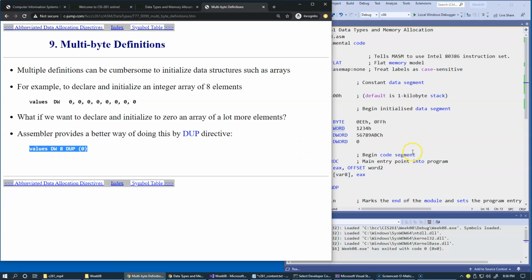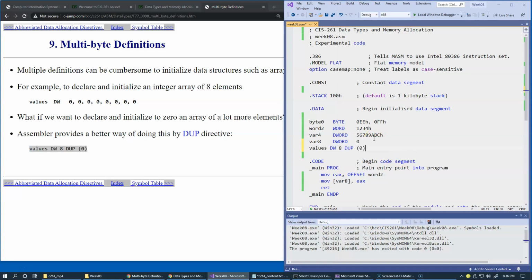And I would also like to clarify that this memory allocation is equivalent. So if we add this to our sample here, now, like I said, nowadays I would replace DW with word because it's less cryptic. And then let's use this. So this is an equivalent of short int values like this, an array of 8 values, and of course we will initialize them to zero. So this is an equivalent of a C array initialized with zero.